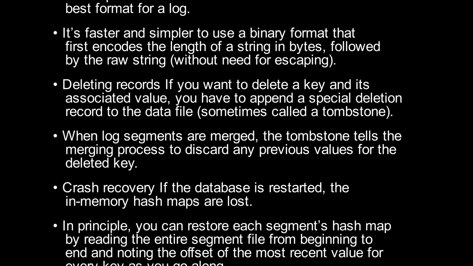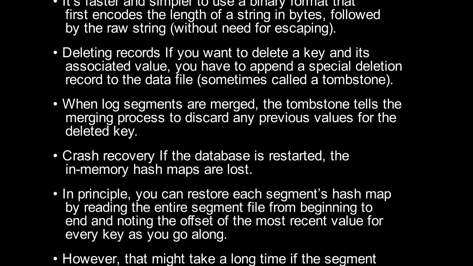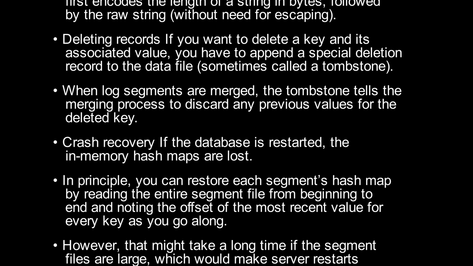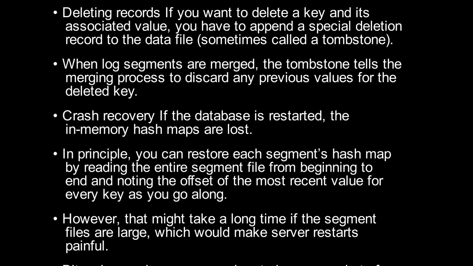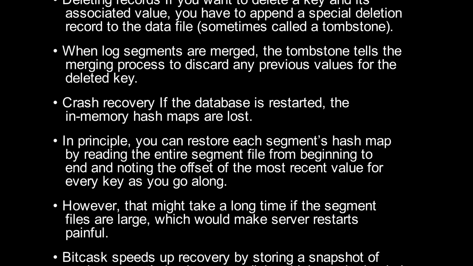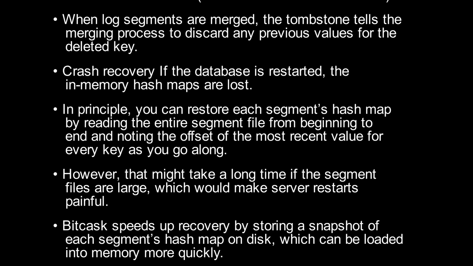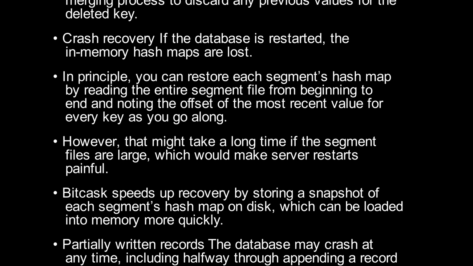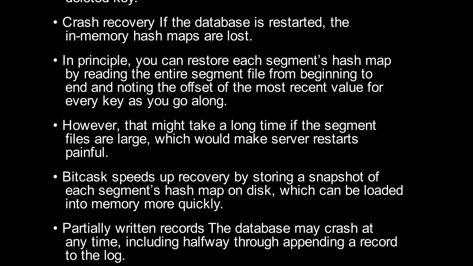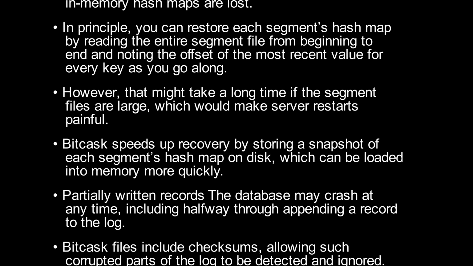Crash recovery. If the database is restarted, the in-memory hash maps are lost. In principle, you can restore each segment's hash map by reading the entire segment file from beginning to end and noting the offset of the most recent value for every key as you go along. However, that might take a long time if the segment files are large, which would make server restarts painful. Bitcask speeds up recovery by storing a snapshot of each segment's hash map on disk, which can be loaded into memory more quickly.